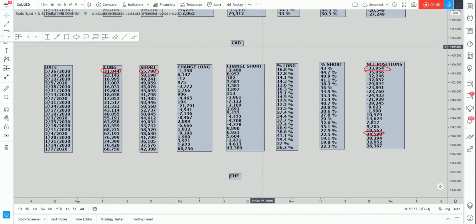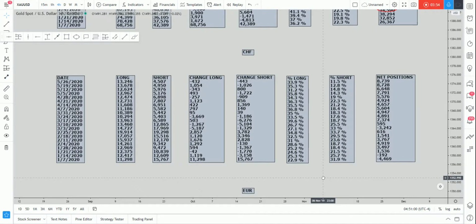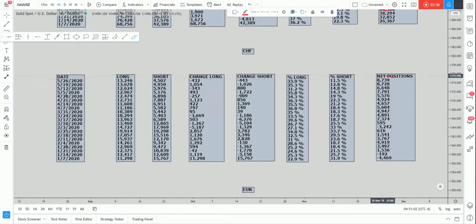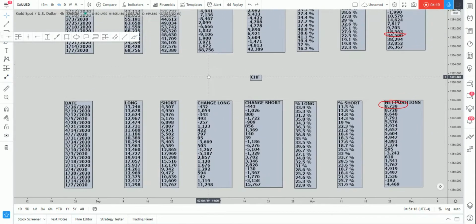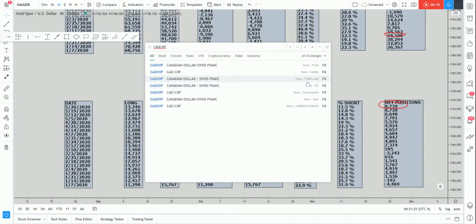That obviously at the moment is gaining strength because it's a commodity currency, but we can expect a retracement in this strength. Let's see what we have from a CHF perspective. Currently we're sitting at 8.7k net positions, so CHF has been getting stronger. However, with the last report, we don't really see more longs opened from a CHF perspective, but since in the long term we went from negative to positive, we can expect to see some CHF strength. Going back to our CAD CHF chart.